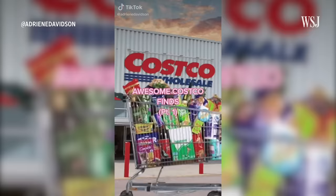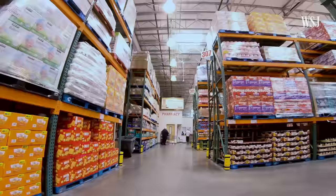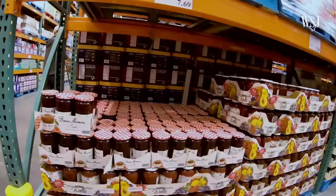Today I went to Costco thinking I was just going to get a few items, but I ended up with a whole entire cart. When you go into the store, it doesn't feel the same as the last time you were there. And so you have a sense of urgency about purchasing and also just a sense of wanting to come back and check out what's going on. If it was the same every time, you might not come as often.